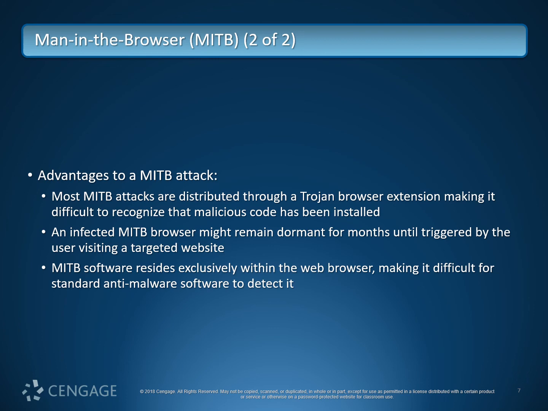An MITB software is exclusively within the web browser, so that means that it's difficult for standard anti-malware software to detect it. So if we reach back a little bit and think about what malware is, it is without the user's or owner's knowledge or consent. So if they download something and think that it's something potentially helpful rather than something potentially malicious, that is a knowledge thing, not a consent thing.